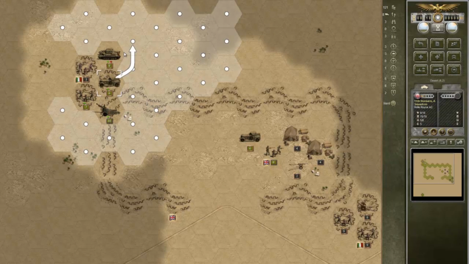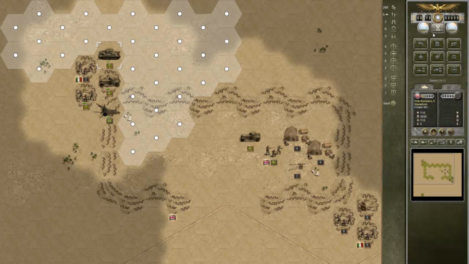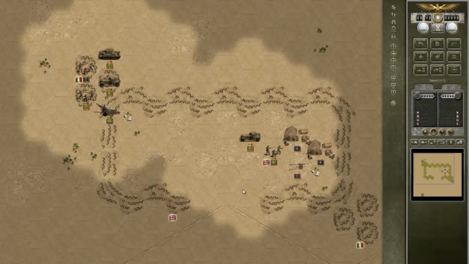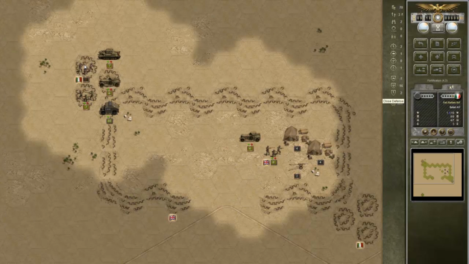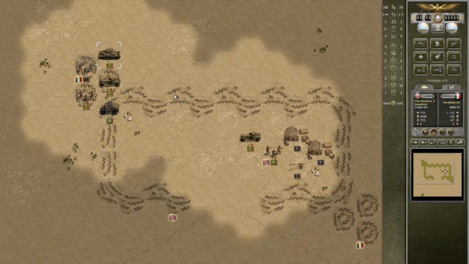Oh man, a rugged defense by the enemy. Those hurt. Another rugged defense, wow. Attacking entrenched positions always hurts, always. Alright, so their entrenchment level is now at 3. Every time you attack, it lowers the entrenchment level, so keep that in mind.